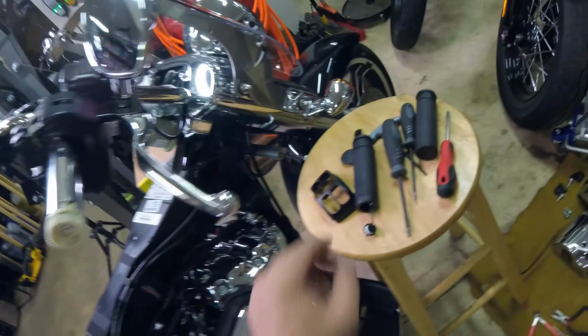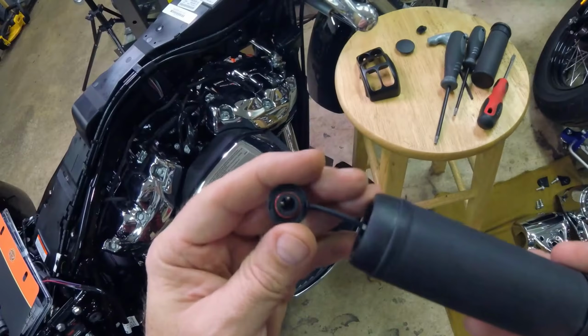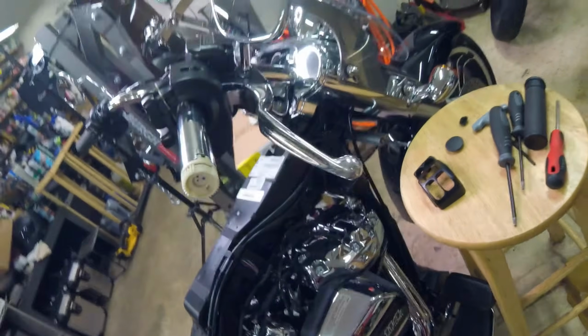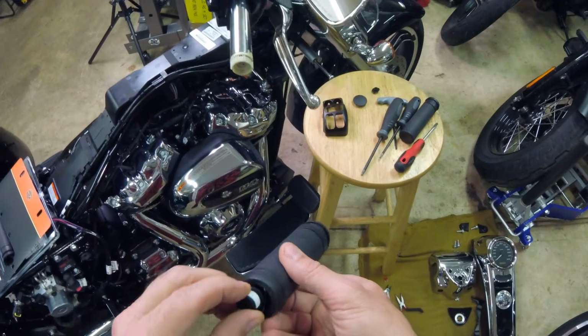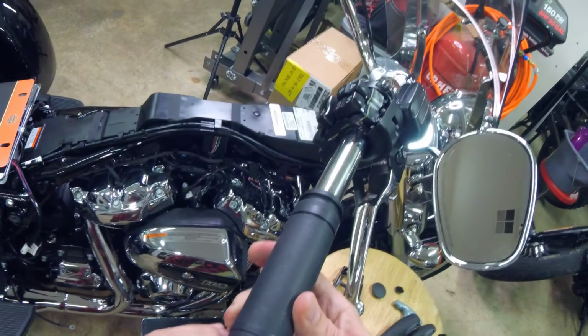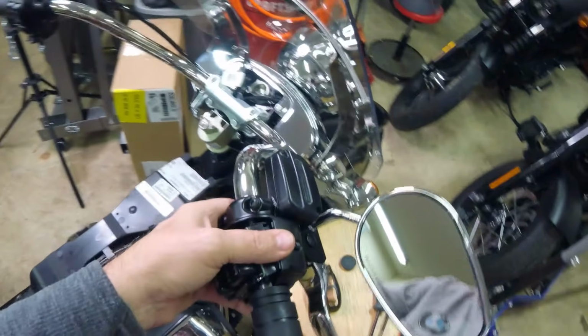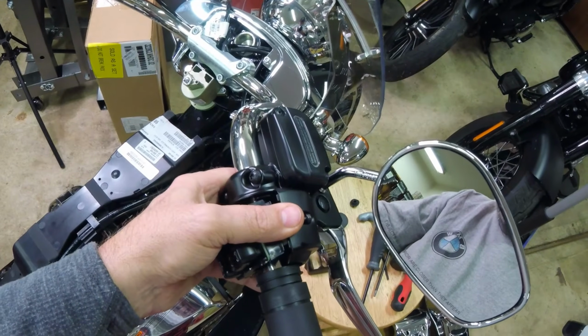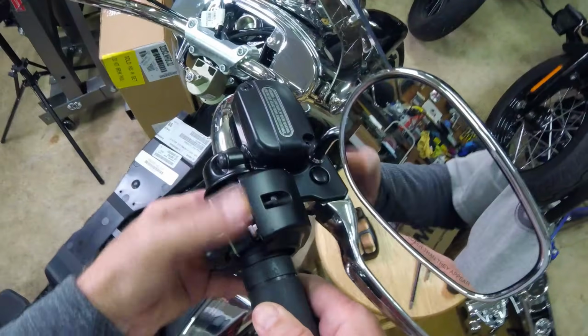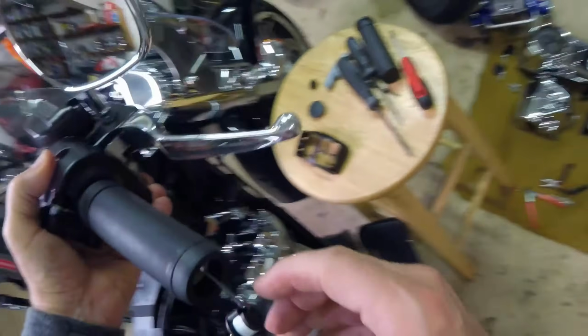And you'll notice them plug-ins are offset. If you look closely at your switch, you'll see that they're offset. And you gotta remember that when you're going back in. I kind of get an idea of where this is gonna roll around and end up plugging in. So I'm gonna slide the grip in with that in mind. And then you just find the groove where it'll fall in. Come on, there it goes. Yeah, ideally you should be taking this all the way off. So how's that gonna line up? That's gonna line up perfectly.